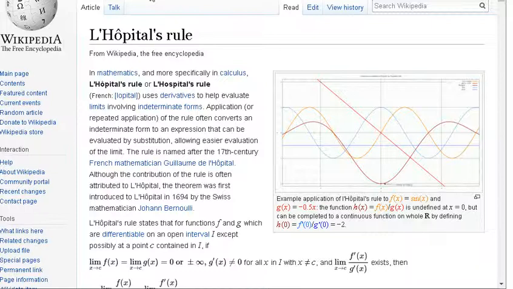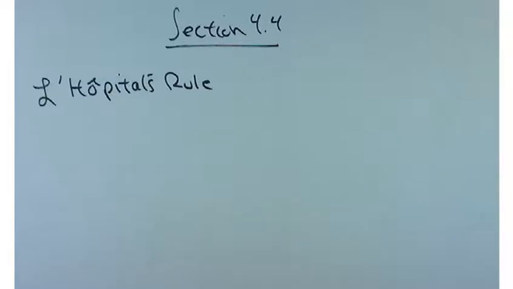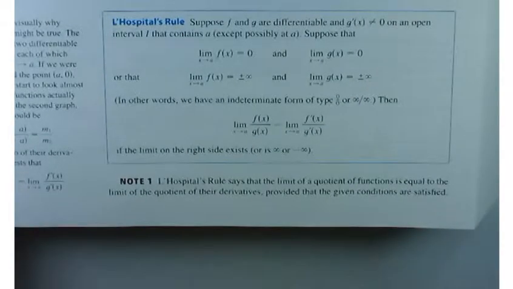Regardless of how you pronounce it, his rule is actually really powerful. What's weird for me is that we're teaching this in Calc 1. It's like giving a second grader a graphing calculator and saying, here you go. This has always been in our Calc 2 course, so it's weird for me to see it in Calc 1. But let's take a look at it. So here's L'Hôpital's rule.